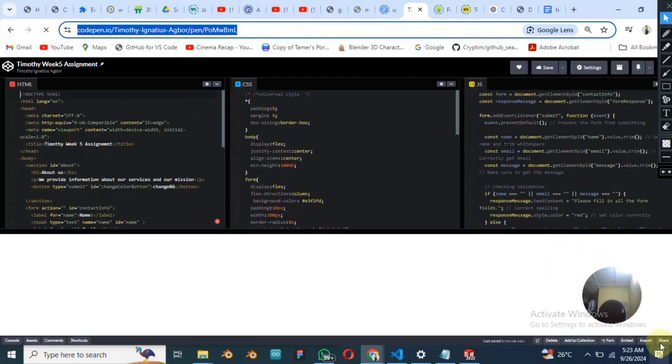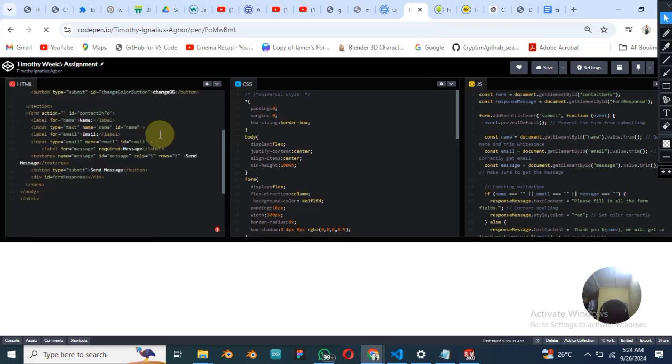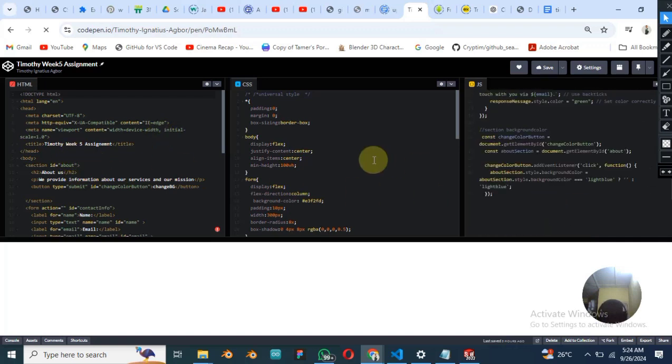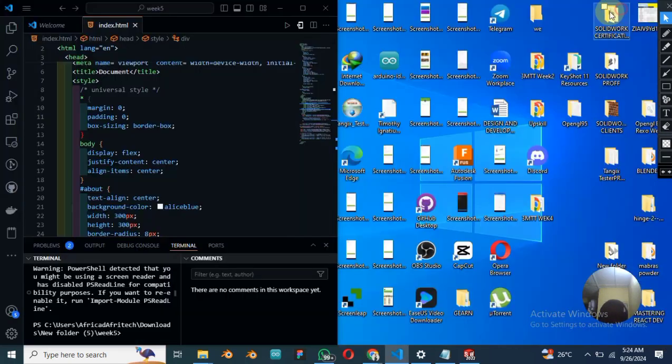I'm sure that this is working, but my CodePen is not showing. So this code is working, I'm very sure about it. So I copy this link.